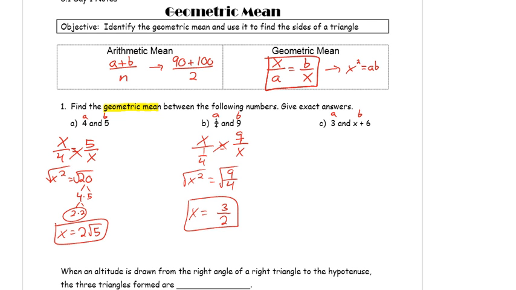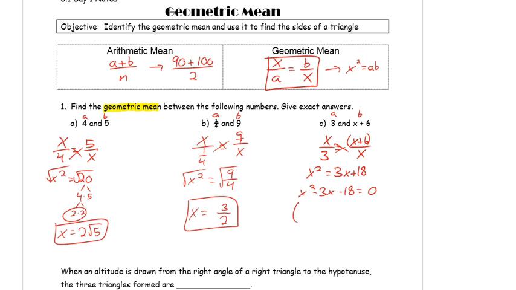So we have x over 3 equals x plus 6 over x. Again, that geometric mean is always diagonal. Cross multiply, gotta be a little careful here. We get x squared equals 3x plus 18. See an x squared, you see an x, you guys know the drill from here. X squared minus 3x minus 18 equals 0. Get them both to the left side.